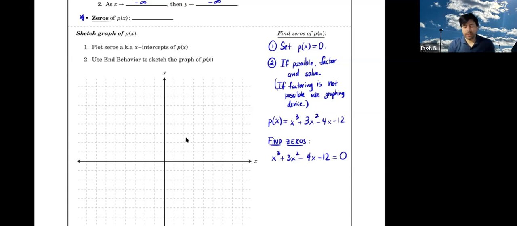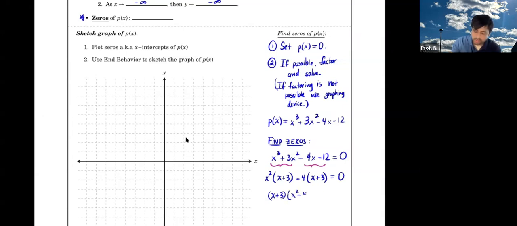Now, remember, this is a cubic polynomial. It has 4 terms in it. So Chen brought up grouping. That's exactly what we have to do for this. When we group it, we group the first 2 and the last 2, and we factor out the greatest common factor for each of those 2 groups. Here we get x squared times x plus 3. And in the next group, we factor out negative 4, and this is x plus 3 as well, equals 0. We can factor out the x plus 3 from both terms, and I'm left with x squared minus 4.